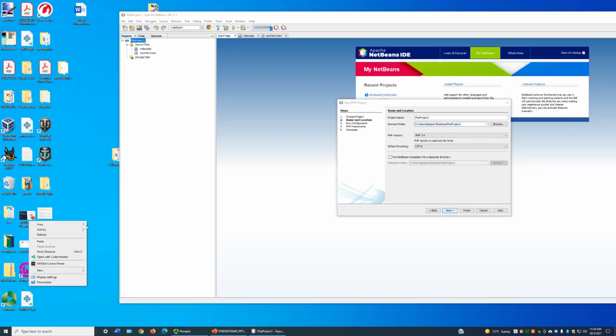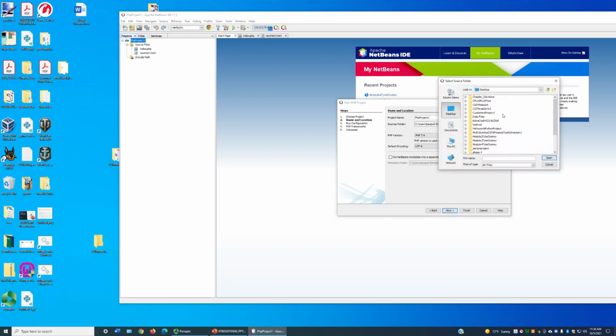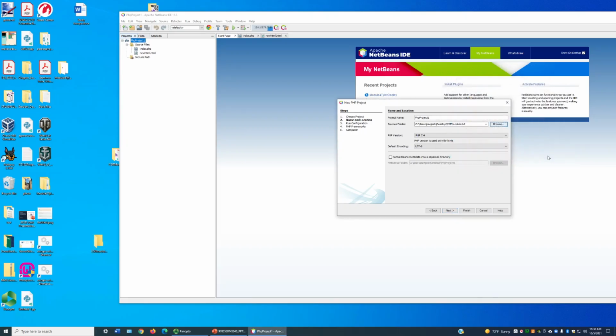So I'm going to go ahead and put a folder on the desktop. I'm going to call it CSIT Module 4 V2. Okay, so we're going to browse that, and I think the step I messed up on is coming up. So let's do CSIT Module 4 V2.